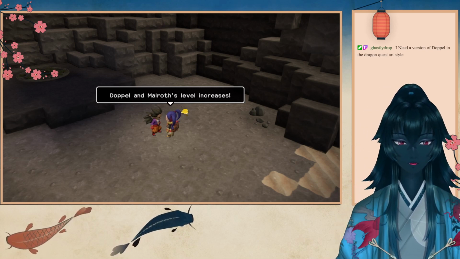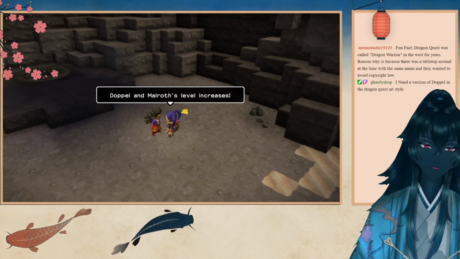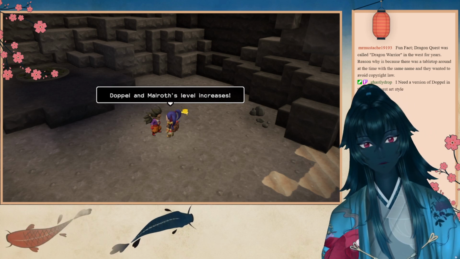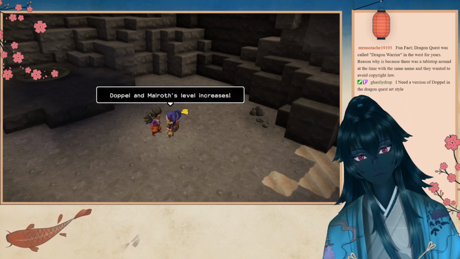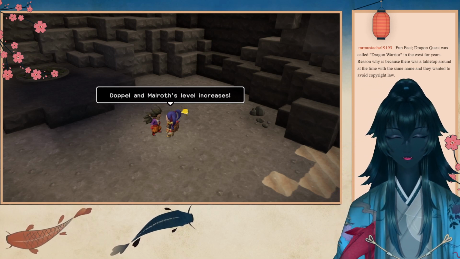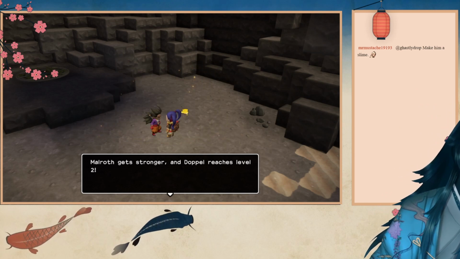Level up! Need a version of Doppel in the Dragon Quest art style. That'd be awesome. Fun fact, Dragon Quest was called Dragon Warrior in the West for years. Reason why, because there was a tabletop game around the same time with the same name, they wanted to avoid copyright law. Since you mentioned that, I vaguely remember hearing about that. Make him a slime.